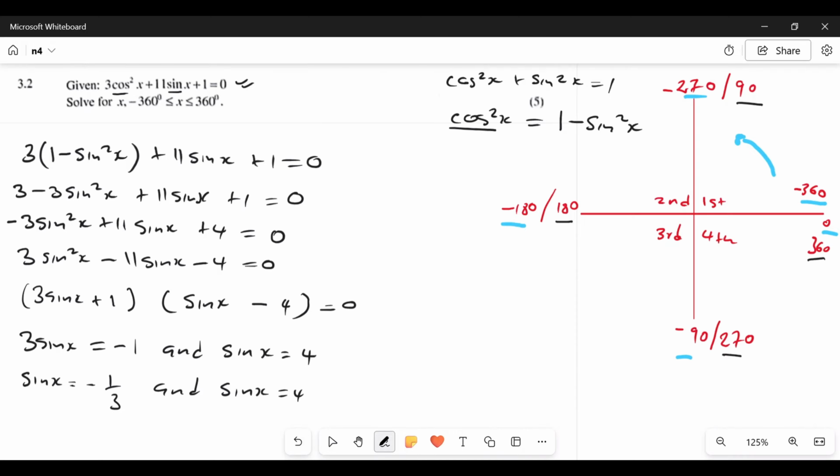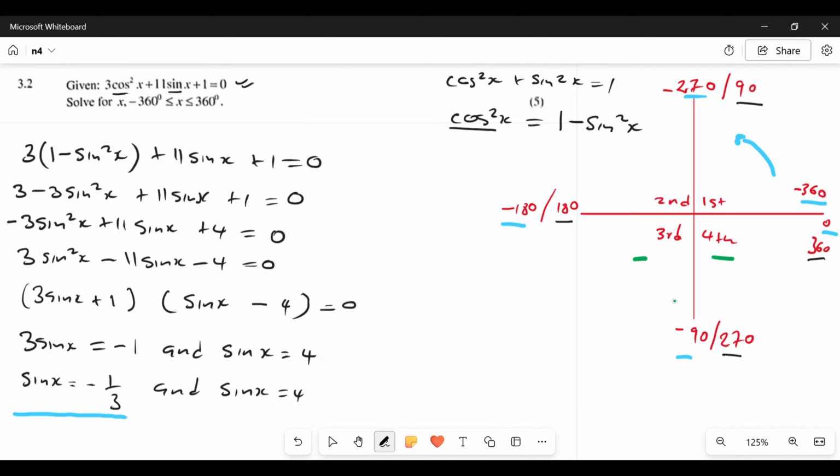Right. So let's look at the one that has negative 1 over 3 there. Now, when we have something like this, it means that our sine is negative. First of all, we need to highlight the quadrants where sine is negative. So what are those quadrants where sine is negative? I'm going to highlight with green there on the CAST diagram that I just created earlier. So we know that sine is negative in the third quadrant and the fourth quadrant. We are fine with that.